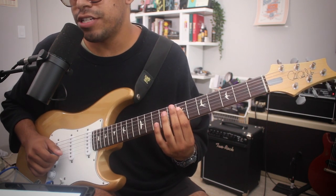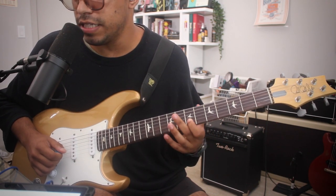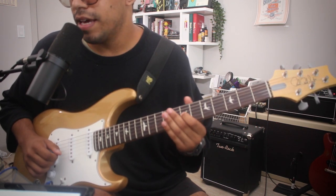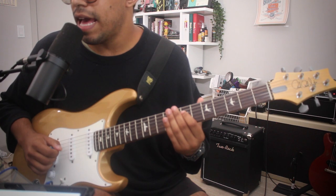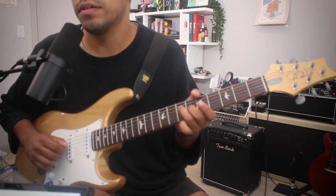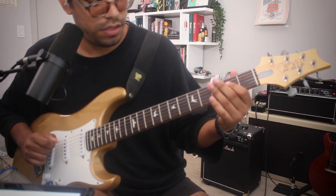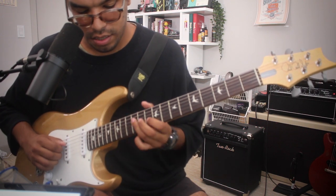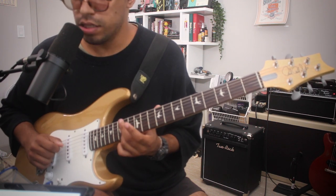When we go to this D major, this F sharp is the 3rd degree of D, but the major 6th of A major. D being our root is also our 4th in the key of A. And A being the 5th in D is also the root in A. And then A: we have root, third, fifth. Triads, right? You can do it here. Something like that.